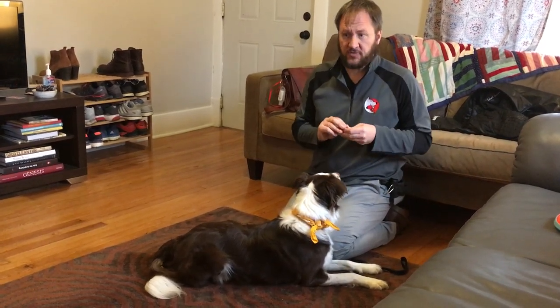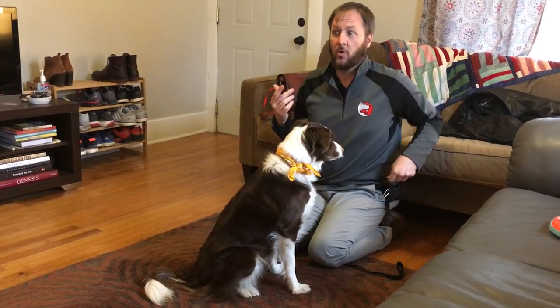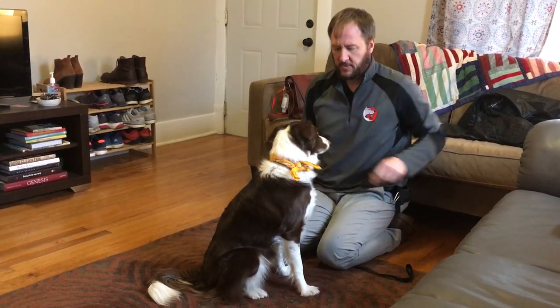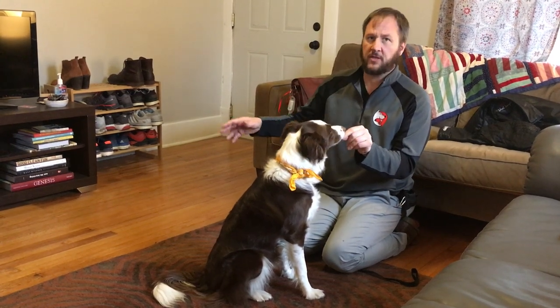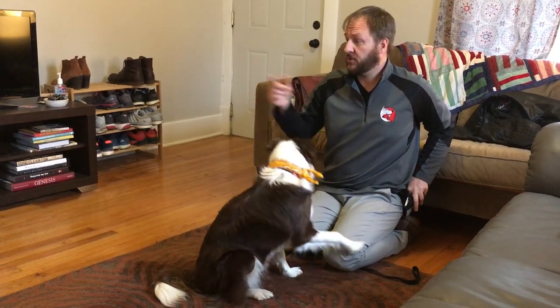This technique can be used for anything your dog has reacted to. I have a dog named Munchie that lived in Westwood — the sound of Velcro made the dog go crazy — and by doing this, now they can do Velcro left and right. Let's put it on the floor as close as it'll get. By putting it on the floor, we have the added stimulus of the vibration of the machine. But she didn't even react. If you use counter-conditioning properly, you can help the dog get over a fear of the vacuum cleaner or whatever it is.